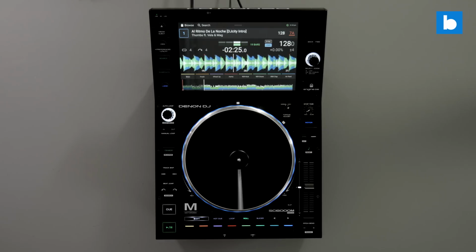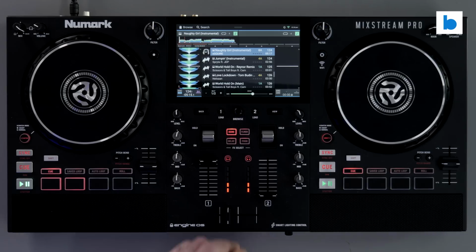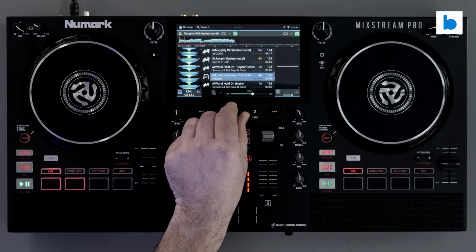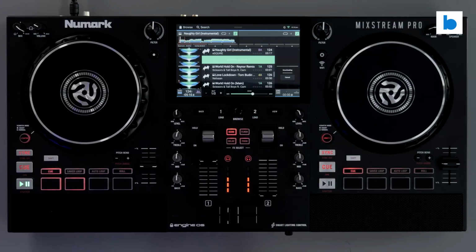2 very significant new features in there. I'm sure there is more to come from those features as well. I think this is just the earliest stage, and I know the Engine team will want to do more with them. But even right now, as they're debuting, they are a fantastic addition to the tool chest of any Engine DJ user. So if that is you, go ahead, get this downloaded, get it installed to your hardware and your computer, because I think you're going to have a lot of fun with version 3.0.